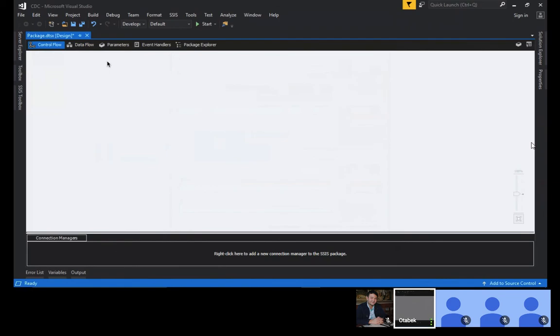You just follow the steps, and then you end up either choosing the file system or deploying the package to the SQL Server database, MSDB. The second technique is through BIDS or SSDT regular deployment, and probably that's the most common. It's going to just deploy it to wherever location you want out of all of these.